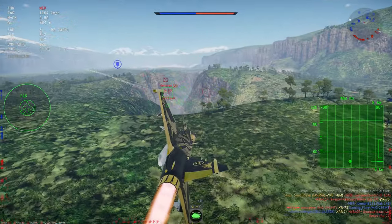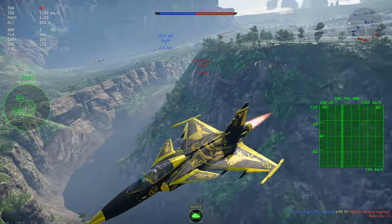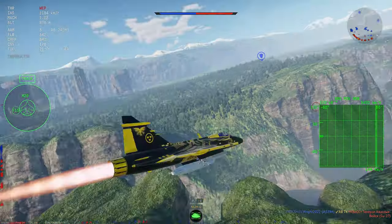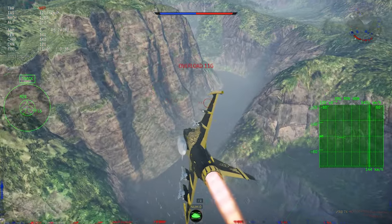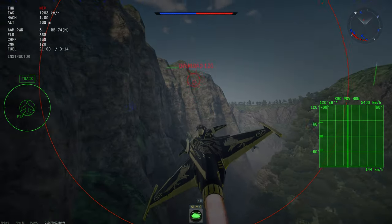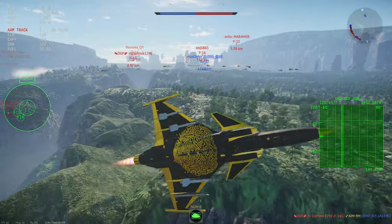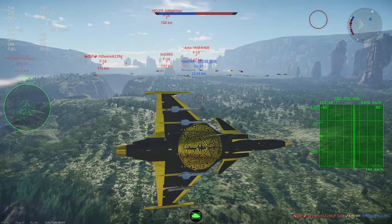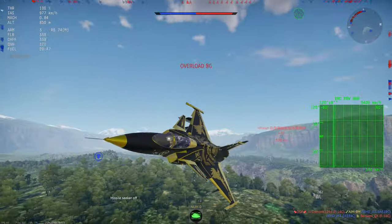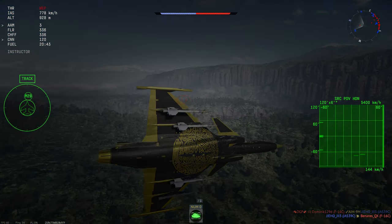Well lads, thank you for making it to the conclusion. I personally use the Gripen for fun in air RB and as a reliable CAS plane in ground realistic alongside my Swedish lineup. In air RB battles I take 20 minutes of fuel, a drop tank and 6 AIM-9Ms, generally playing as a rat coming in from the sides — closing the distance, baiting them to turn, and launching side-aspect. I wouldn't bother using bombs or rockets on this plane in air RB: the bombs are underwhelming, and the rockets can't be carried in high enough numbers to justify losing 4 AIM-9Ms.